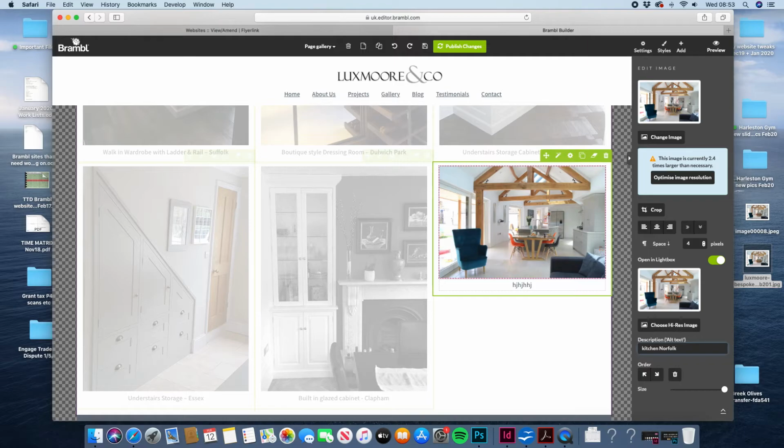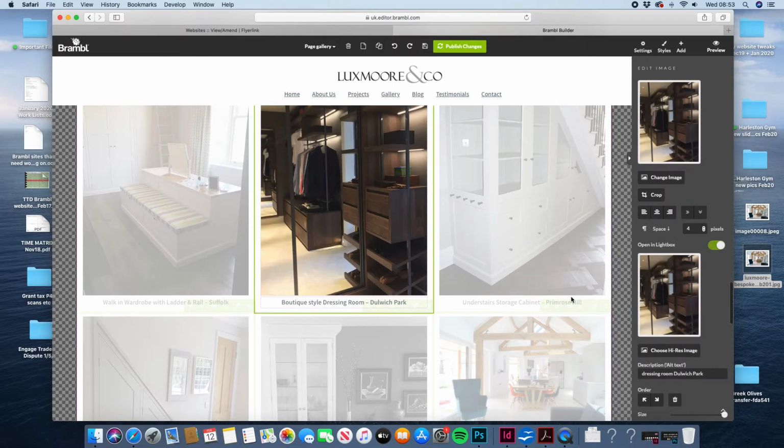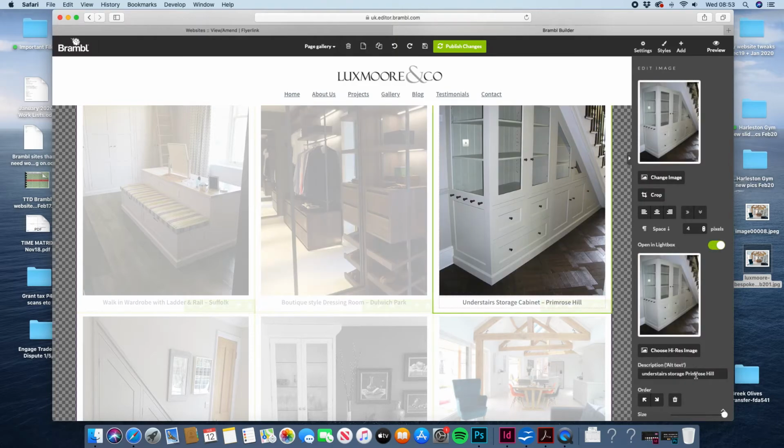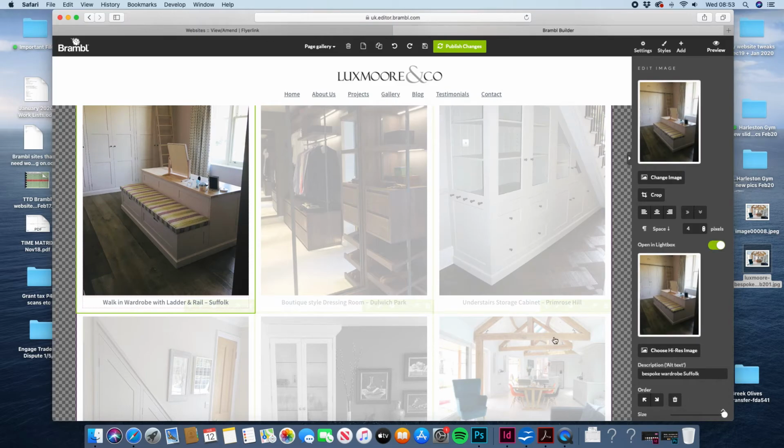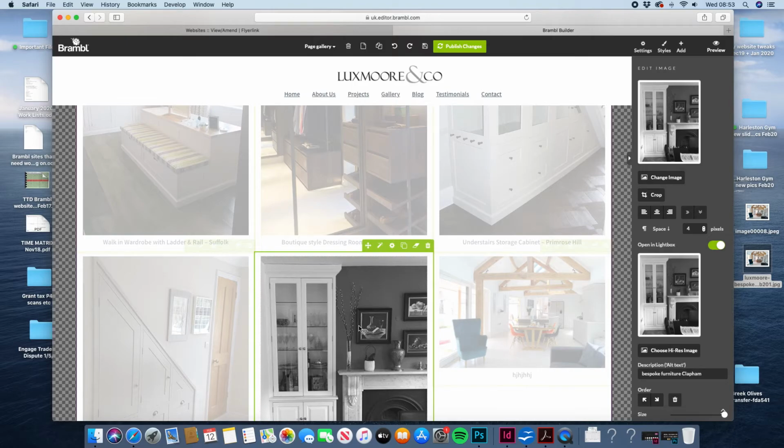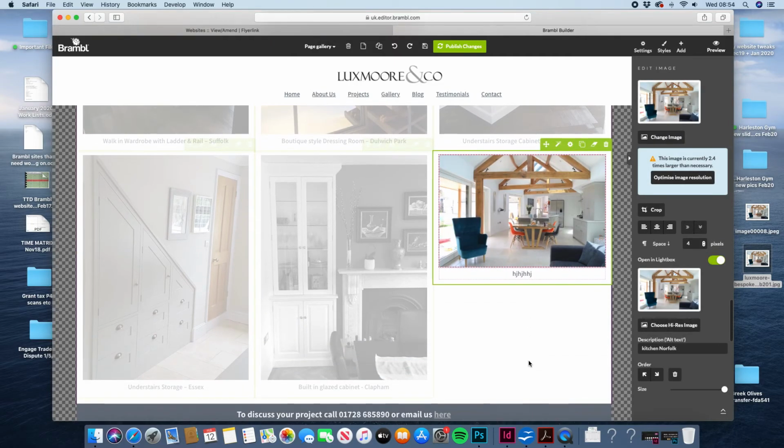Obviously you could put something more relevant in there, but if you click every image on the website I've uploaded, you'll see the alt text for them. You don't have to describe each image of what it is, but it can help if you are using certain terms like London terms, types of furniture, the word bespoke. They're all good keywords, so you might click some images and think that's a random alt tag, but actually someone out there somewhere is probably putting in the word Clapham and bespoke and furniture, so they're good solid keywords to have that are relevant to the image. So yeah, that's basically how it would be done.